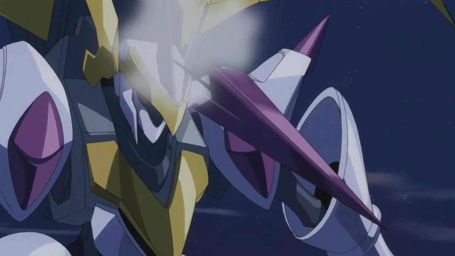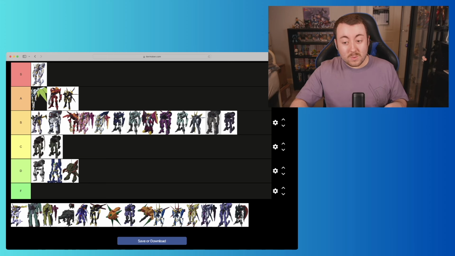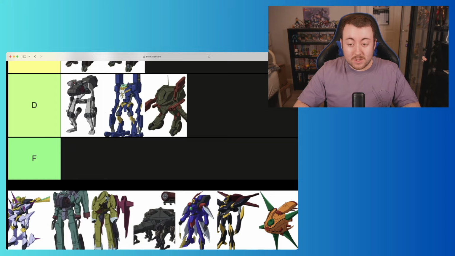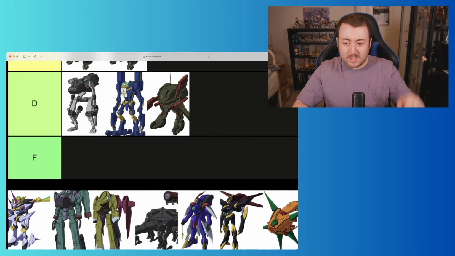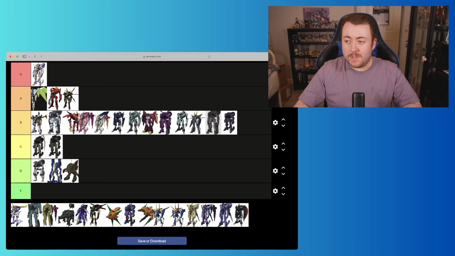And then we'll move on to the Percival, which, who's this actually piloted by? I have totally forgotten. It's a cool looking suit. I think it's one of the knights. It looks like that kind of suit anyway. I like the colour scheme on this one. I like the really big horn thing that it's got as well. I think it's solid. I'm comparing it to some of the ones we've got in B because I think it's going to sit there.